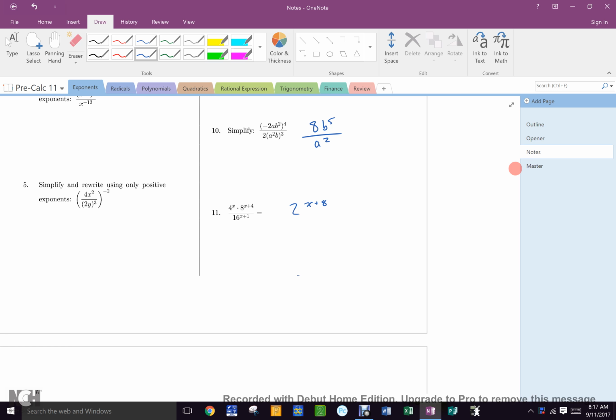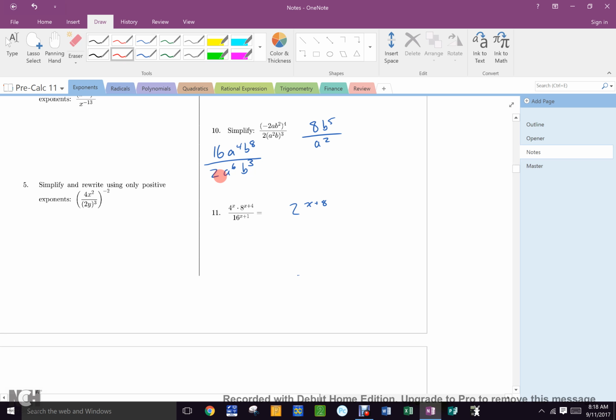Yes, certainly. So I'm going to deal with the exponent first. The 4 goes to everything inside the bracket. So negative 2 to the 4th power is positive 16. A to the 4th, B to the 8th over 2. Now the bottom here gets weird because it's A to the 6th, B to the 3rd, because that 2 doesn't get the exponent because it's not got a bracket. It's not part of the base.